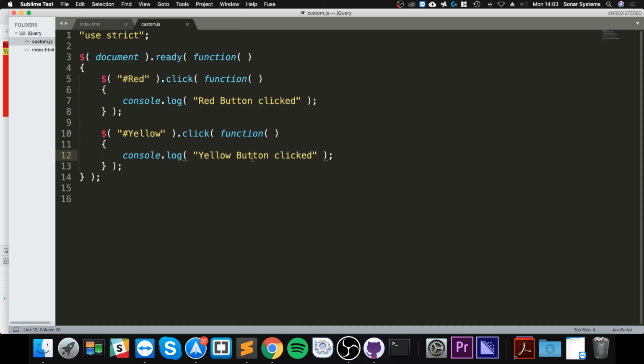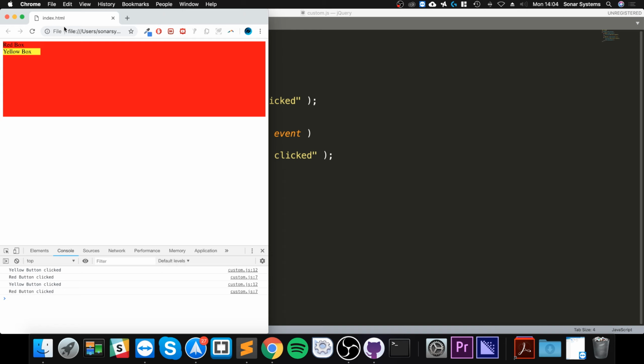So to actually prevent it, luckily there's a really simple fix for it. For the yellow button, we're just going to put event, because we need to manipulate the event in some capacity, and we are going to say event. We can do the line at the end. It doesn't matter if it's at the end or at the start. Event.stopPropagation. Let's see if I can spell it correctly. Let's reload it and see what we get.